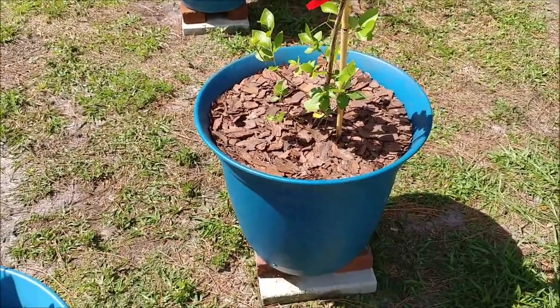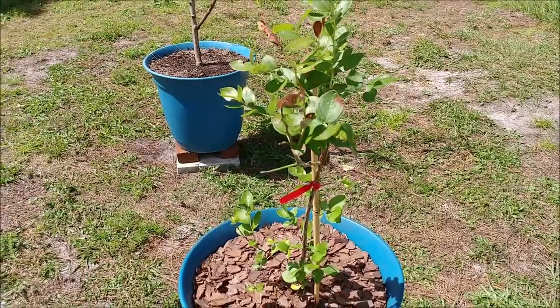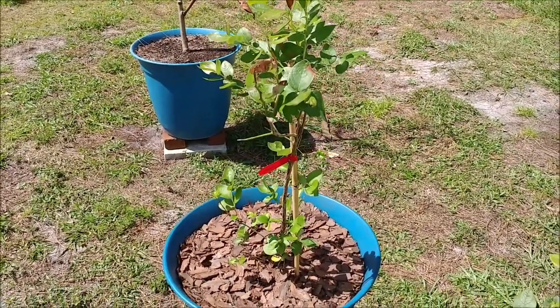But this is our container blueberry, and we're gonna let this ride for the next year and anticipate great blueberries come 2021.